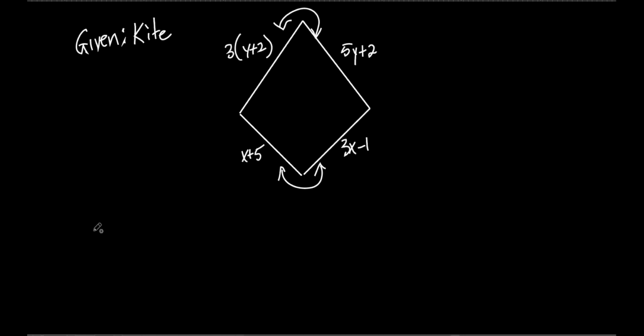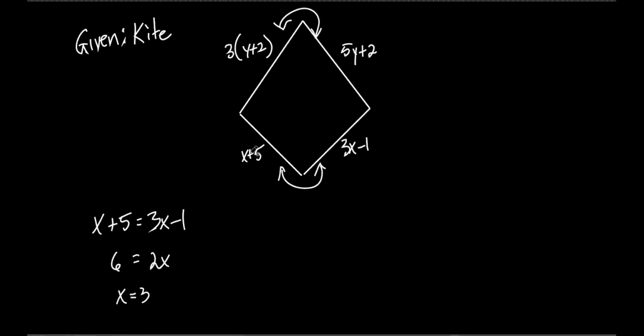Let's do the x's first. I always like to do x first. So x plus 5 equals 3x minus 1. That's the geometry, just setting them equal. Remember I made a little talk at the beginning? That's basically what geometry is, knowing what things to set equal to each other, then you solve for it, plug it back in. We do that a ton in geometry. So let's do this really quick. Subtract an x from both sides, that gives us a 2x. Add a 1 to both sides, that gives us a 6. Divide by 2, what's x? It's 3, all right? And then that way, I can find this side, I can find this side.